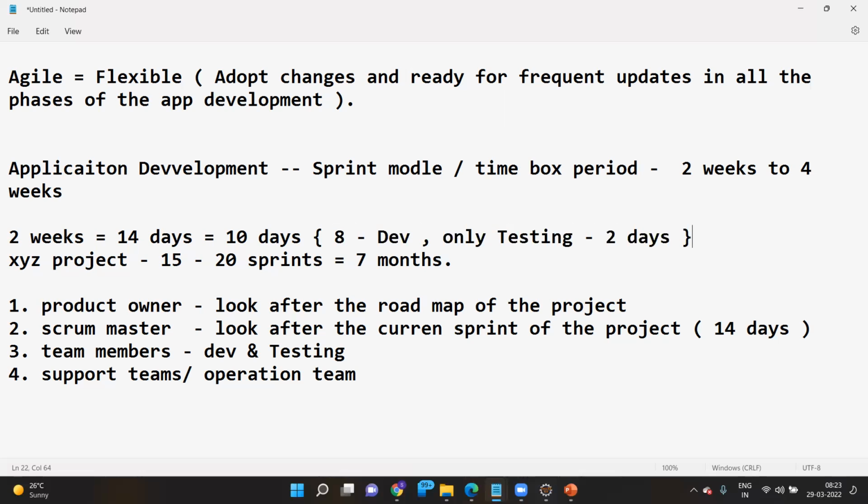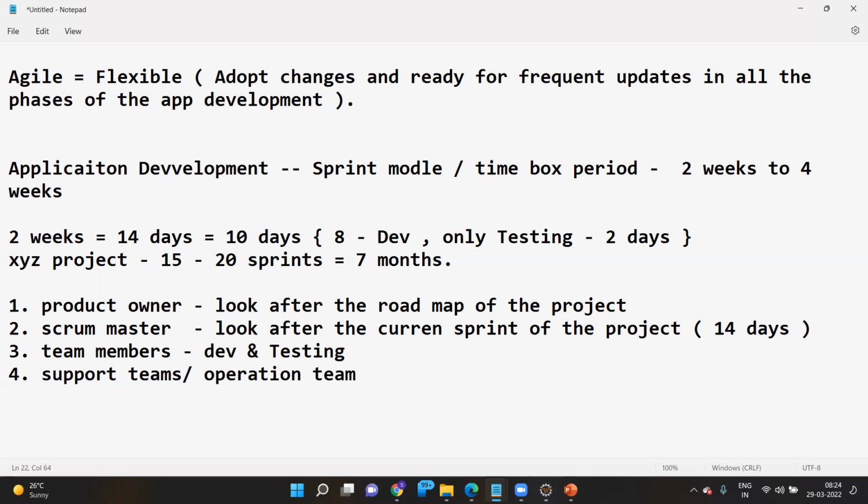That is where automation tools have evolved. See, we have around 500 test cases that need to be executed for the current build, current sprint. But we have only 2 days' time, and the number of resources is 2 members. Is it possible to test 500 test cases with 2 resources in 2 days?